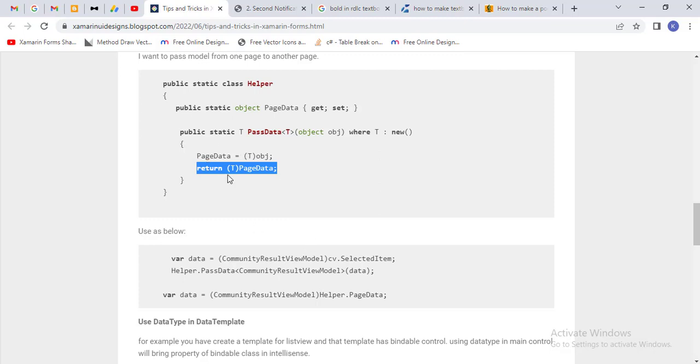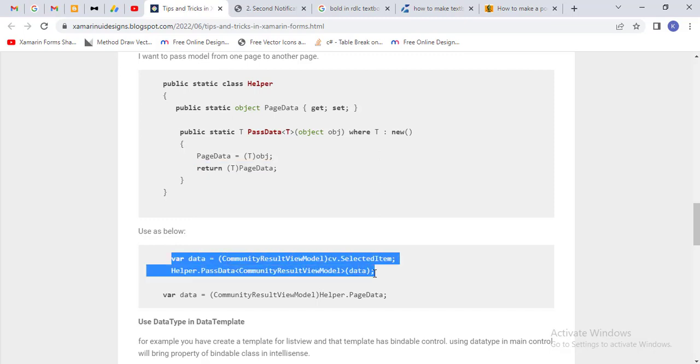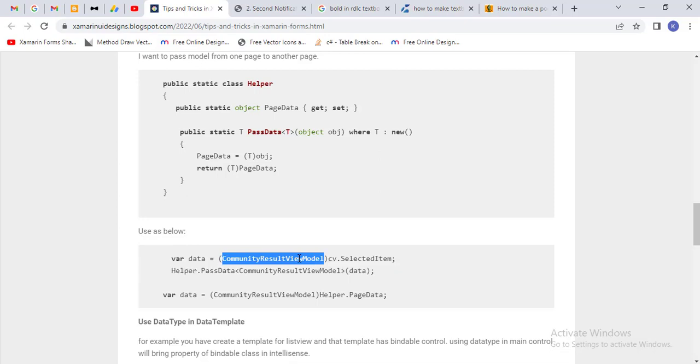Okay. After that, suppose you have to pass data from page 1 to page 2. So write this logic in page 1. You have one class called the community result view model. Add that value. I was using a collection view, so it will take the collection view selected data.